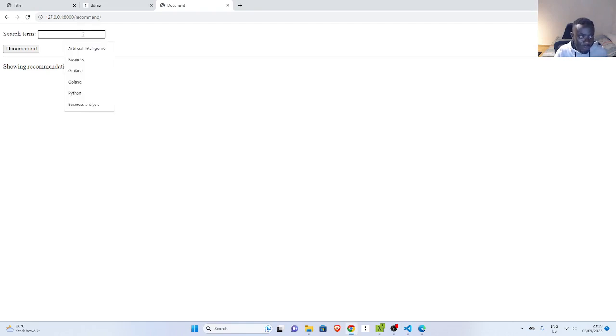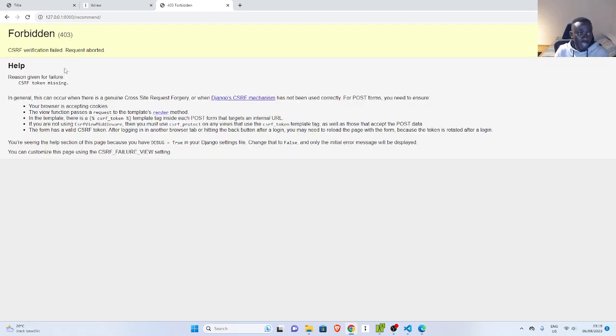If I search for something, artificial intelligence, we have this error, forbidden. Why is it forbidden? Because we are sending it via post, and you want to make sure that we are safe against cross-site request forgery. So Django is saying that we have to fix it by passing in this token inside our form.